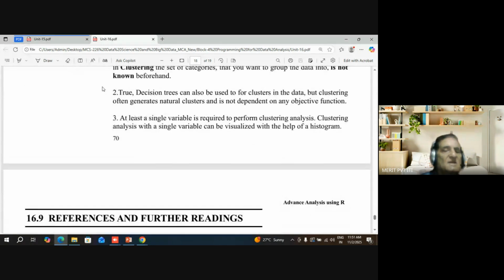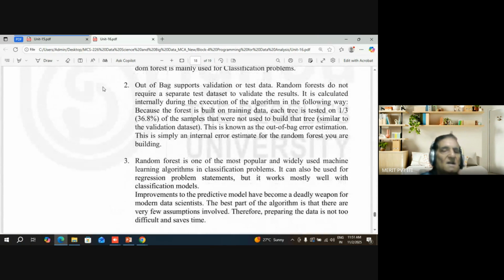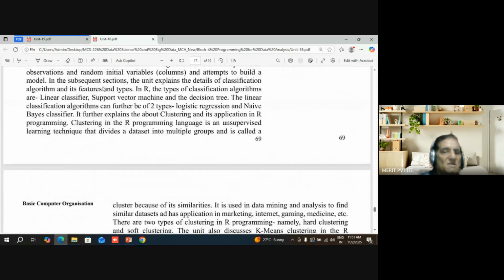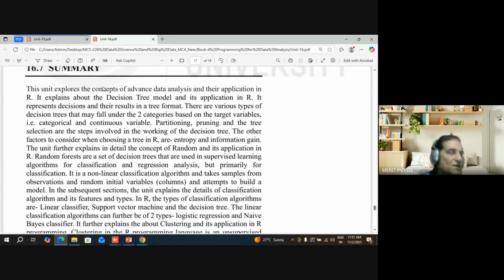So basically the last few units have been talking of R programming used for various classification, clustering, for random forest, for tree hierarchy, for regression, for making the plots, different plots and all that.